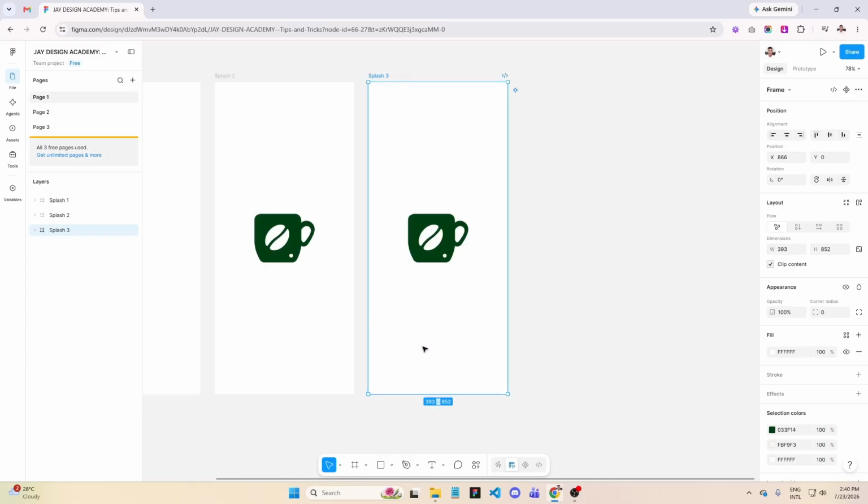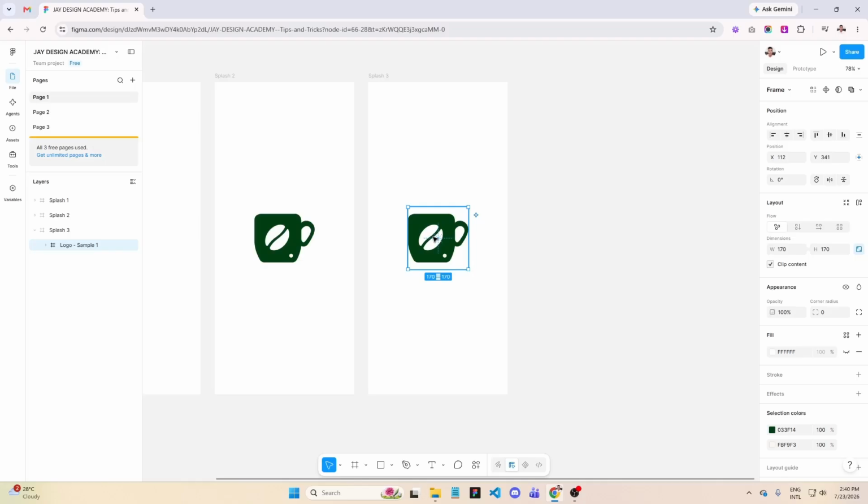Click the logo layer and resize it to a bigger size, let's say 210 pixels for both width and height. Click the alignment again, horizontal center and vertical center. After resizing the logo, rotate it to at least negative 15 here in the rotation.